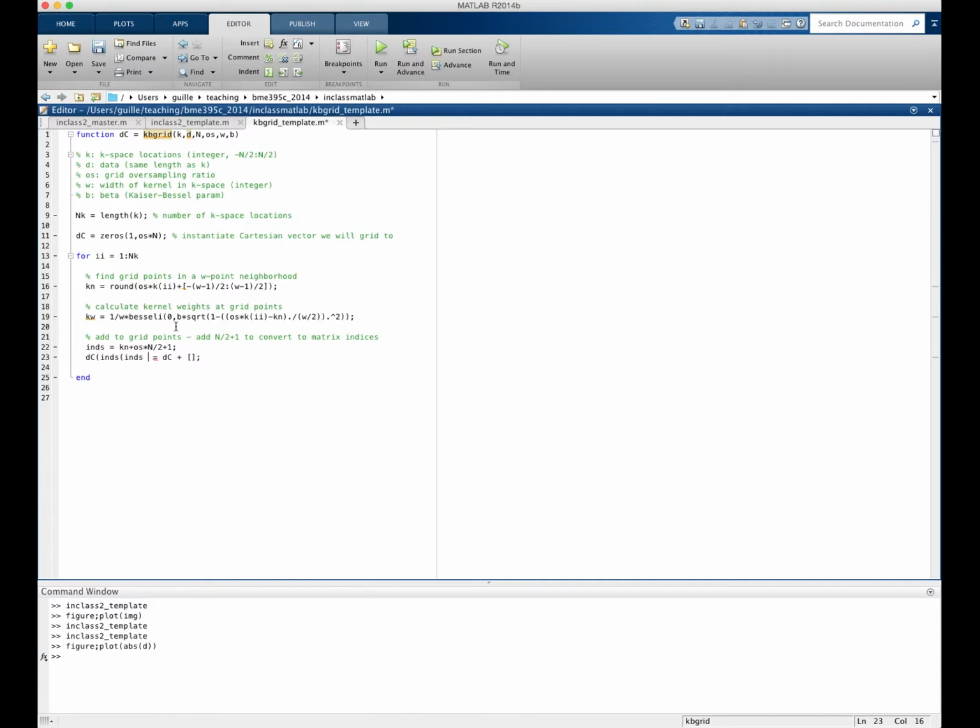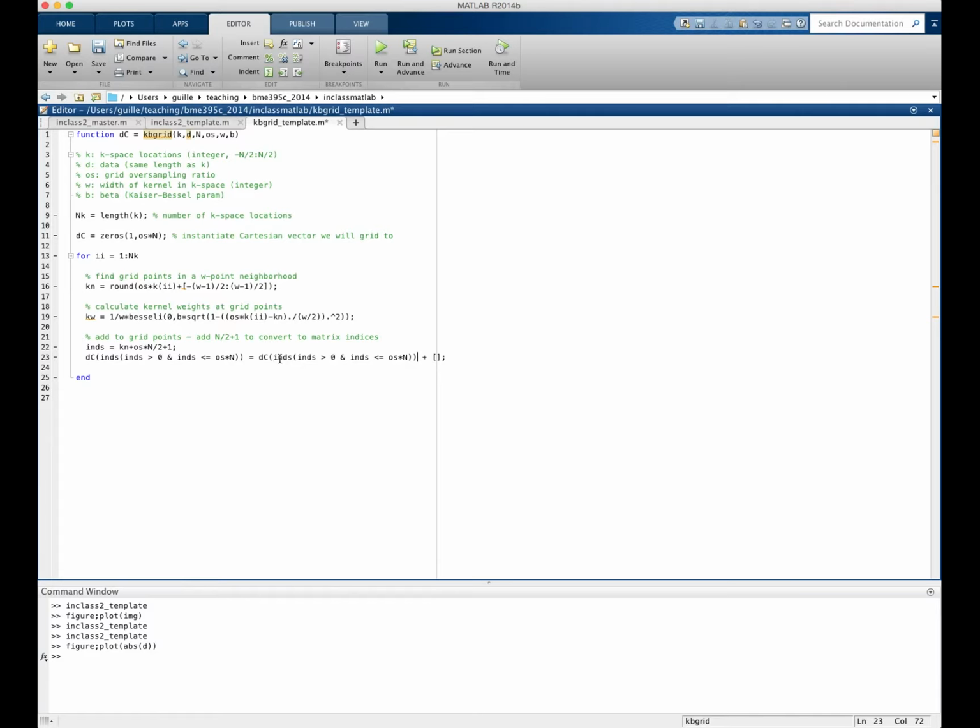But we also have to make sure that we're not going to be out of bounds of the matrix, right? So we have to make sure that we're only doing this if those indices are at least 1, because MATLAB starts indexing vectors at 1, and they have to be less than or equal to the oversampling factor times n, which is the last entry in our gridding vector. Okay, of course we're going to have to duplicate those indices. Remember that we have to have DC on both sides of the summation, right? This is like a plus equals operation in C, but in MATLAB we have to do it explicitly.